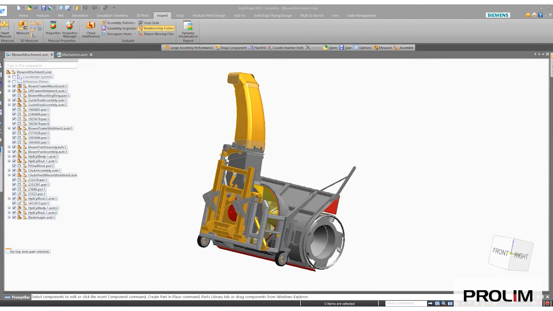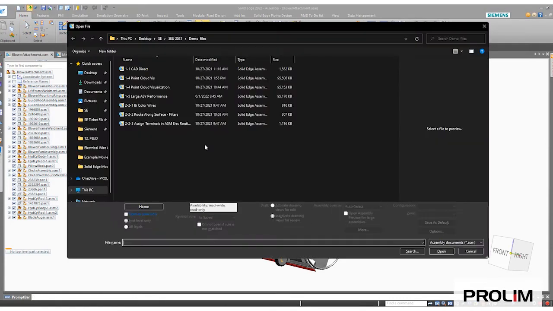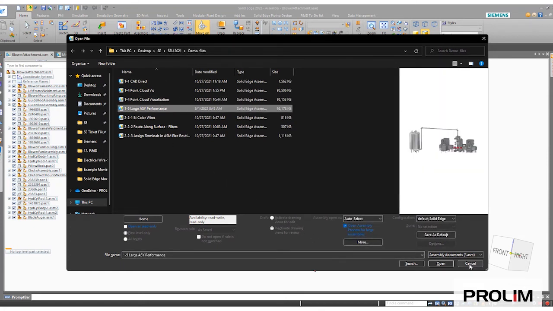Now let's go ahead and look at the large assembly preview mode, which was introduced with Solid Edge 2022. So I'm going to go to Browse to a new file. So quickly, you can see that as I select this file, I have a quick option here. It says Open Assembly Preview in Large Assembly. So this area is kind of new to Solid Edge 2022 as well. So I can choose at this point to turn that off if I want, or turn it on, even though I have it globally selected. And I forgot to show that.